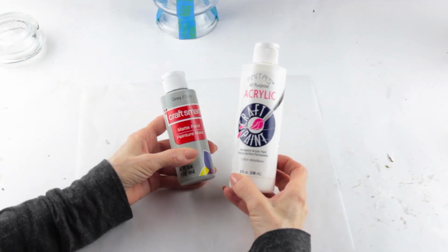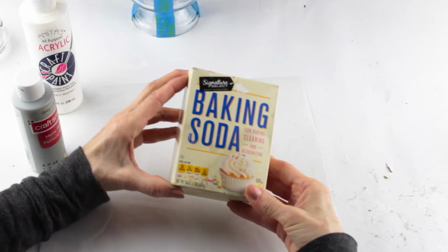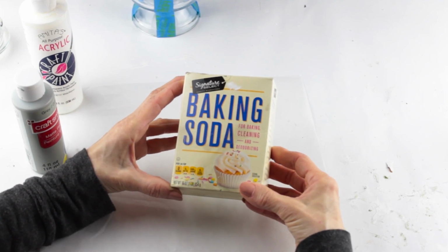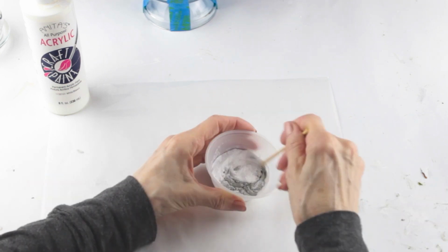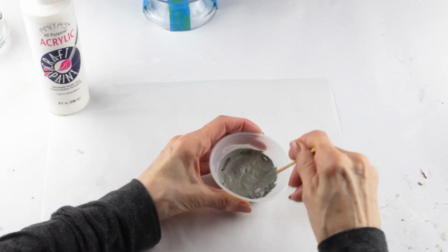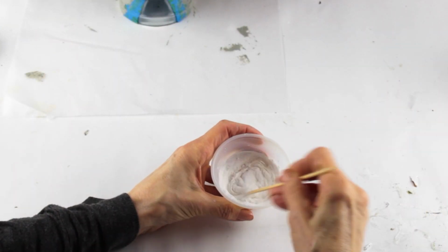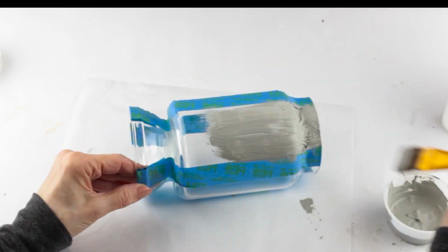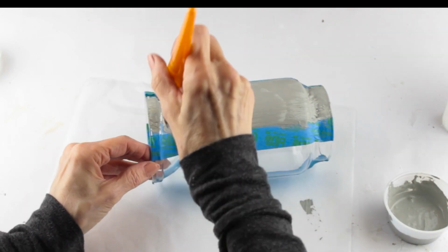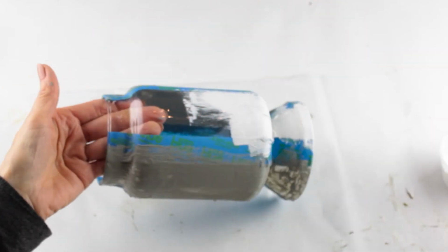I'm using some gray and white acrylic paint, and I'm going to turn them into chalk paint using some baking soda. I'm mixing about a tablespoon of paint with about 3/4 of a tablespoon of baking soda. Then I just mixed them both together. After I mixed my gray, I then mixed my white. When I was done, I painted 2 sections on my vase gray, and then I painted 2 sections white.